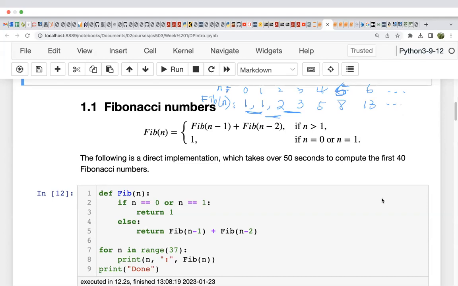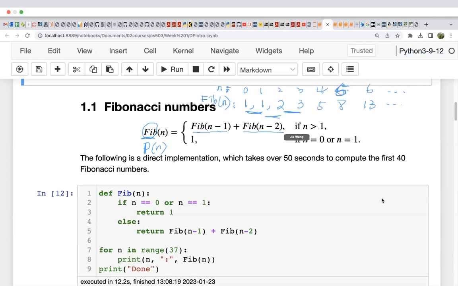And this is a recurrence relation because I use Fib to mean P. Earlier we said P of n, but now I gave a concrete meaning to this symbol P. I use Fib to represent the Fibonacci number. And then I have two subproblems, Fib of n minus 1 and Fib of n minus 2.